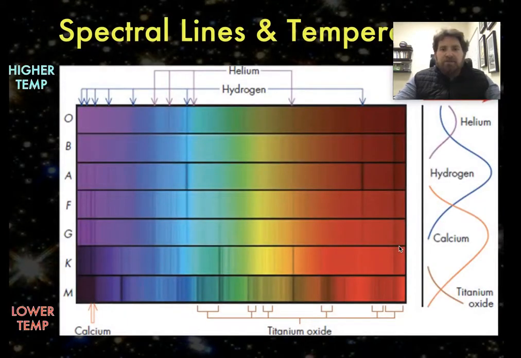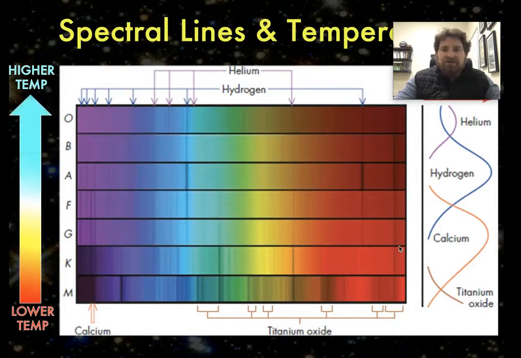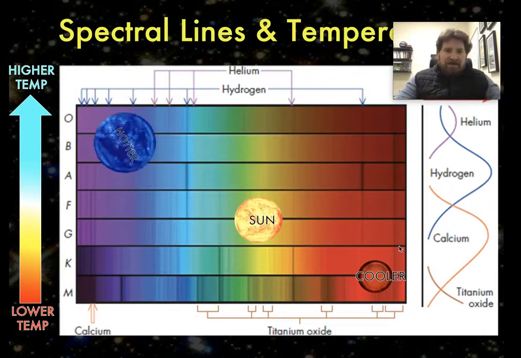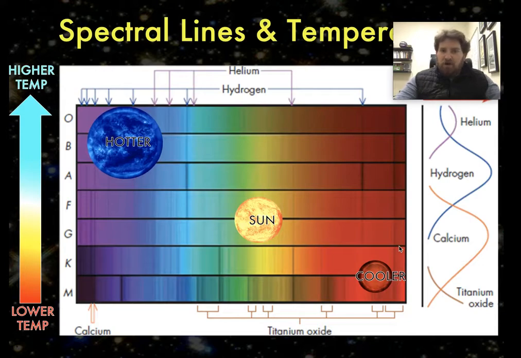So to wrap things up, we can basically say that the coolest stars that we're going to be talking about in this class are your M class stars. These are stars that have relatively cool surface temperatures. Medium temperature stars, not unlike the sun, are more of your F and G class stars. And your high temperature stars are going to be more of your O, B, and A class stars. Now, the last thing I'll mention is this.